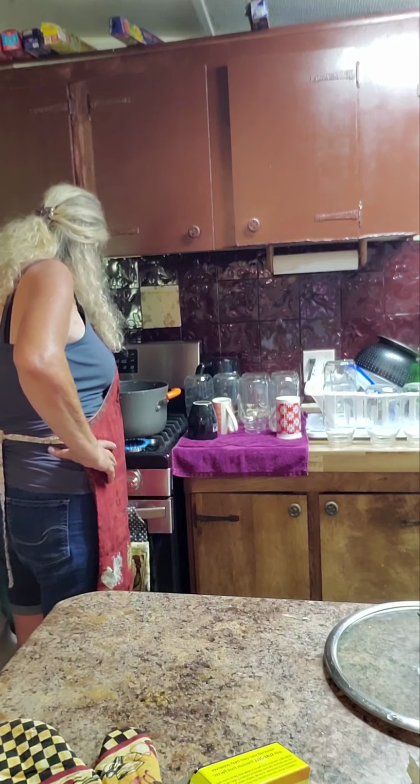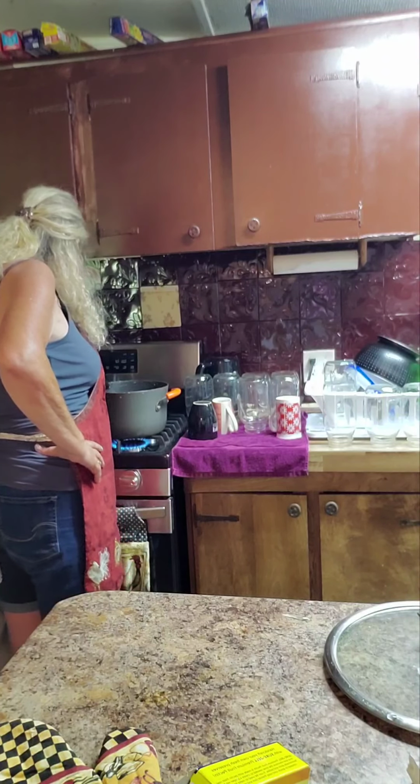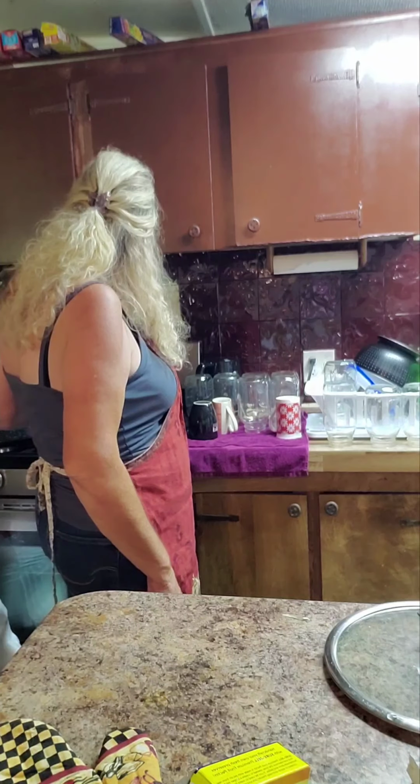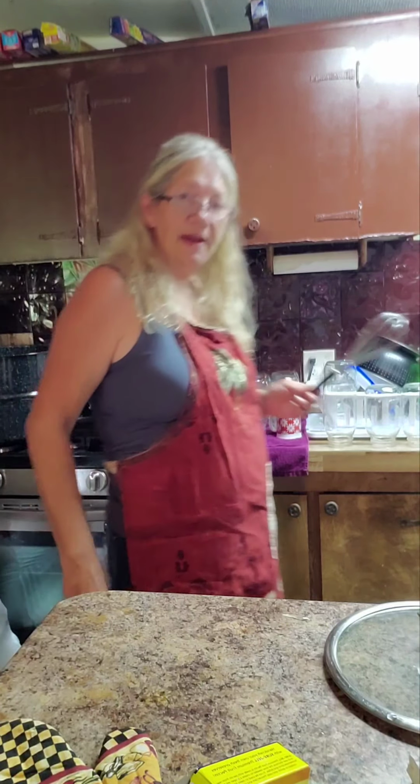Now I'm going to bring this to a boil and let it boil a couple of 3-4 minutes, something. And then it shouldn't take all day to come to a boil either. And then I'll bring you back. That's all I'm going to do. I'm going to stir around in it and bring it to a boil, and let it boil, like I said, 3-4 minutes. I'll be back. Thank you.